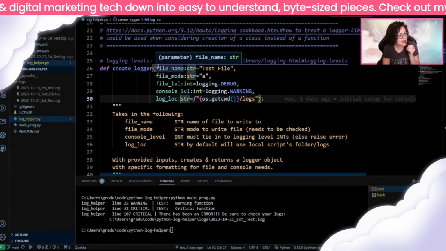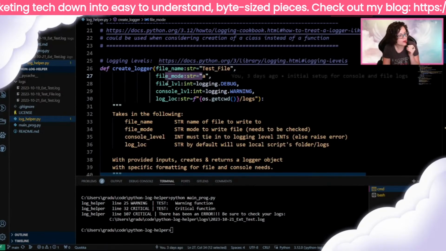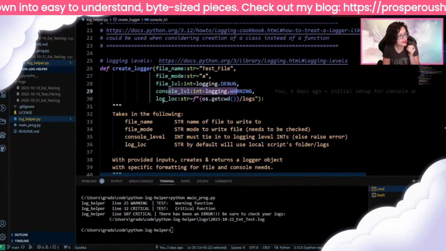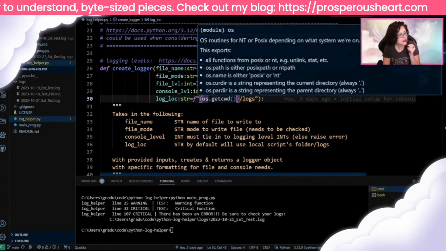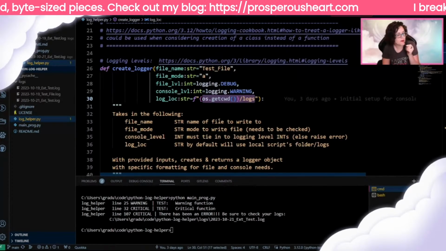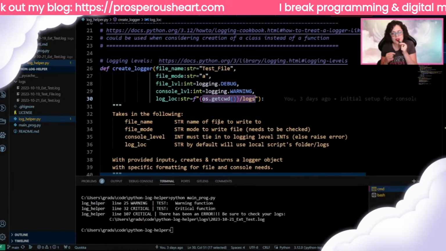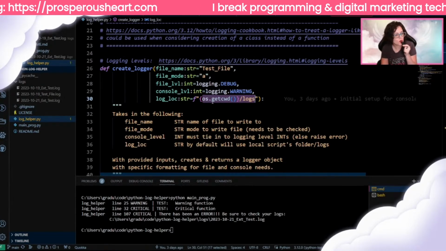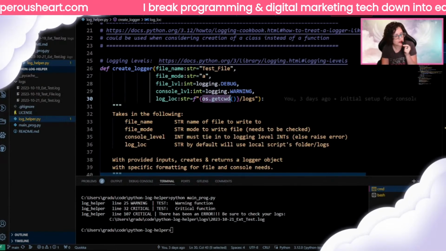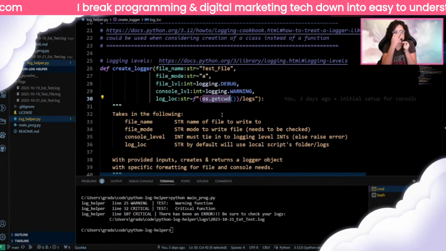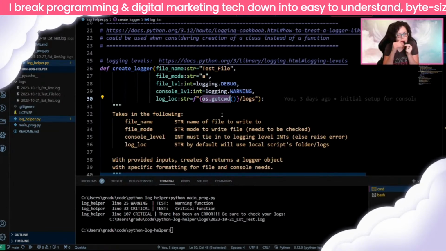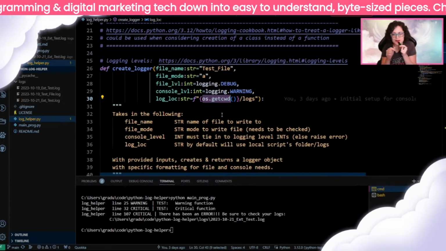It has the file name, file mode level, console level, and log location. So this log location I want to specifically bring up because for this solution, for my particular project, I want it to be the current location. So current working directory, os.getcwd is a built-in method within a built-in module for Python.